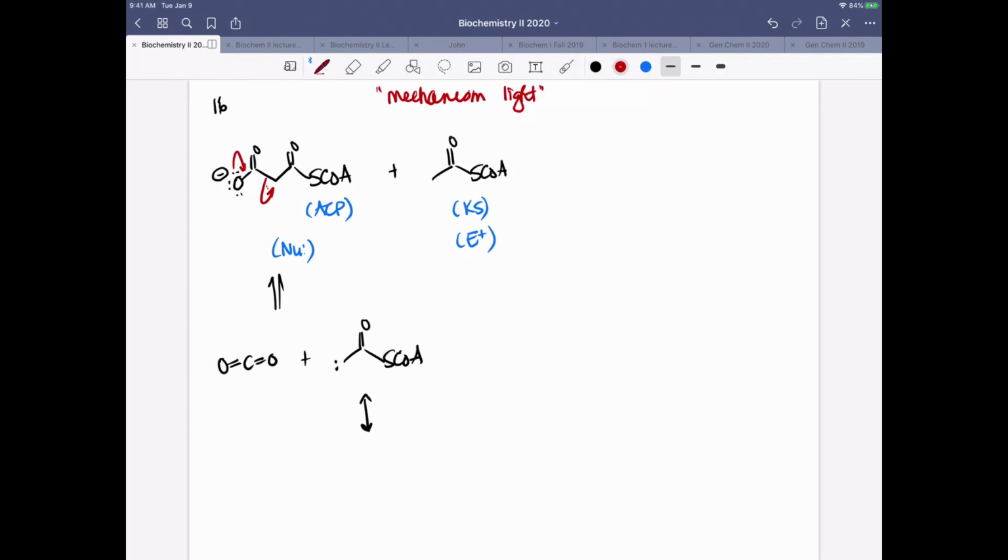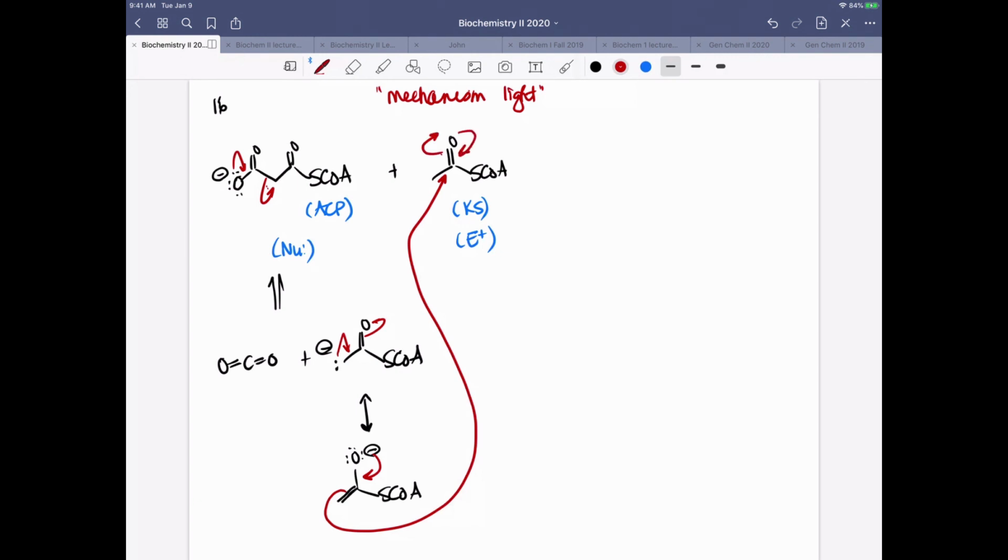We could draw a resonance structure that moves these electrons, just like we had on our last mechanism, and generate a resonance stabilized intermediate here. And again, this guy's going to be our nucleophile. So I'm going to start from the bottom down here. We could push these electrons down, and then we're going to have nucleophilic attack here. This is where I'm going to do mechanism light. It generates a tetrahedral intermediate, decomposes the tetrahedral intermediate, and then our leaving group leaves. So this part is what we'd be calling mechanism light. It's not how we truly draw a mechanism, but we've done so many mechanisms now I'd like to think that you guys are pretty good at recognizing the intermediate steps that we'd have there.